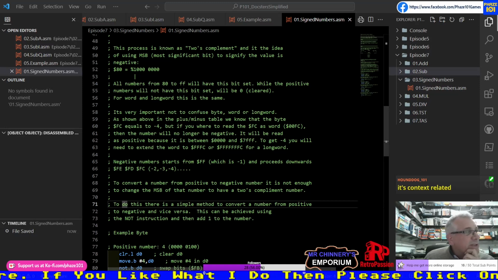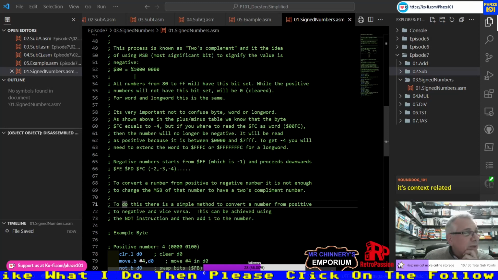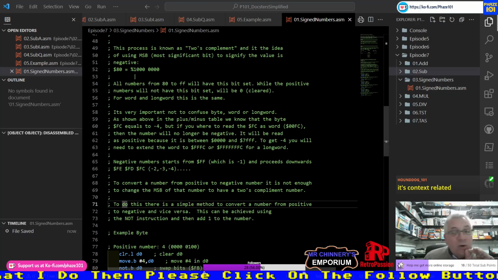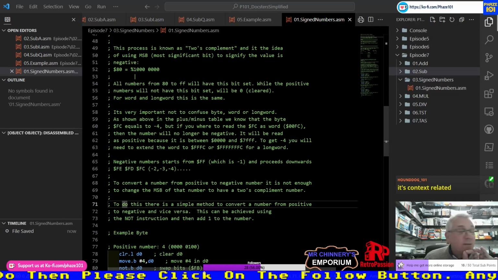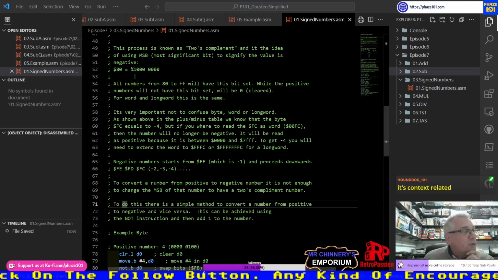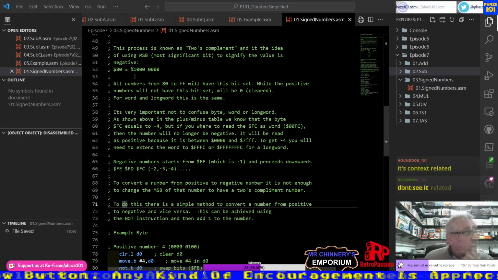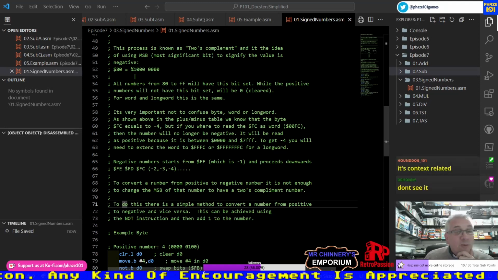We're going to clear the D0. We're going to move 4 into the D0. So here we are working on byte. It's a byte. And we're converting the 4 to -4. To convert it to -4, first you do a not of what we have in the D0. So it becomes FB. And then we add 1 to it.